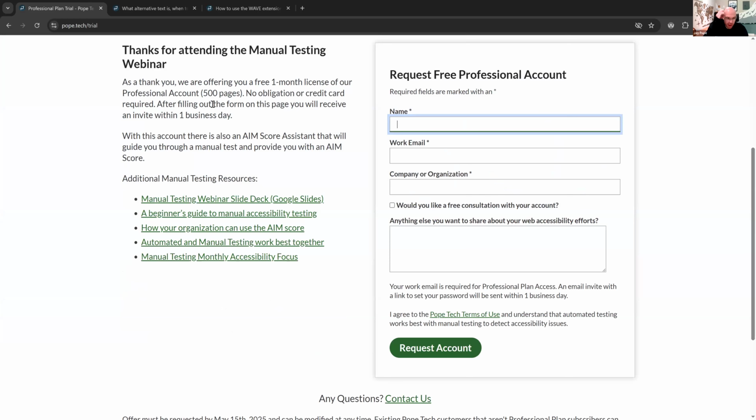shortcut keys for NVDA, but I'm able to navigate by headings or by the header footer. I can just go just by links. So there's a lot of tools that I have as a screen reader user, because you wouldn't want to have to tab through something. As a visual user, that's not how I jump to what I want. And so you're able to do that with the screen reader as well.